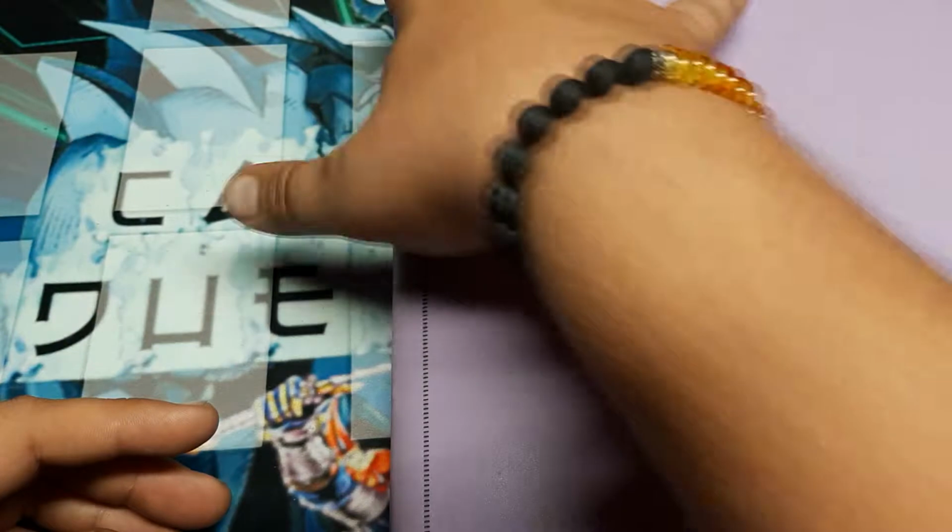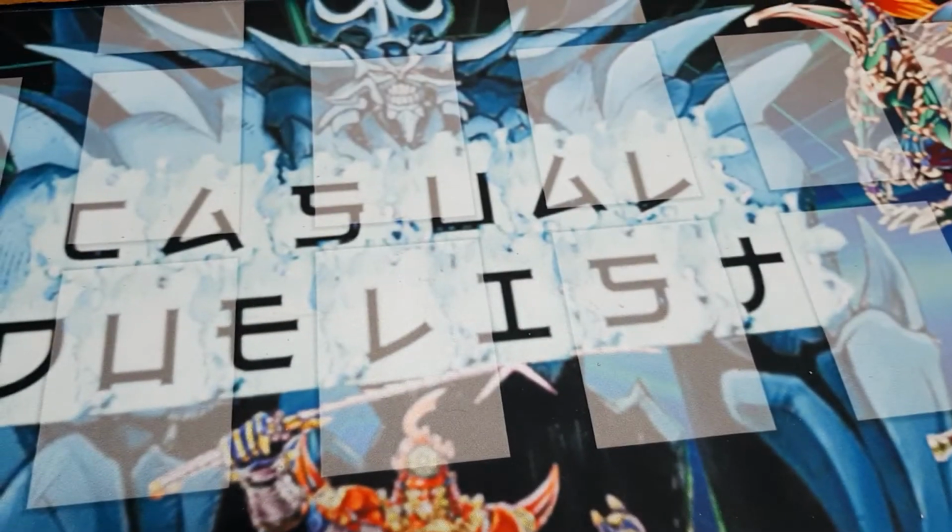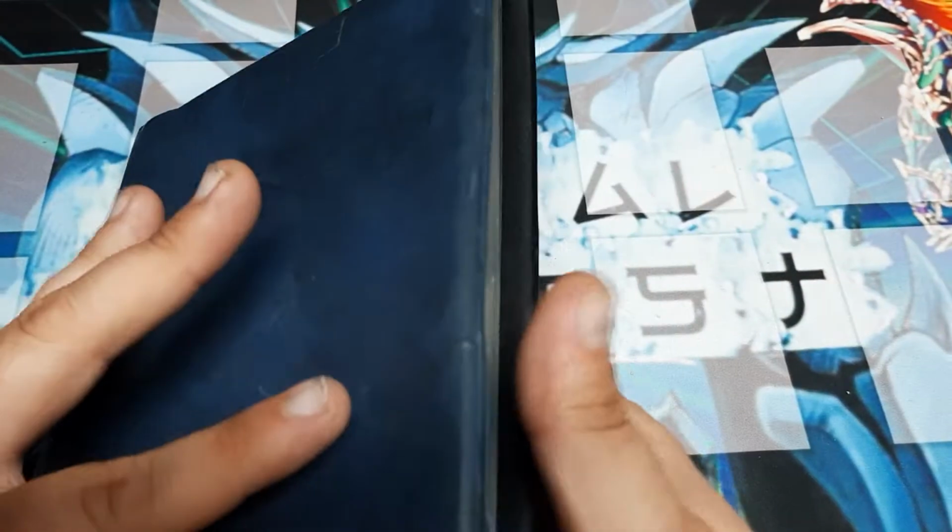You know what? Let's use the smaller binder so the whole thing is on screen. I just keep attacking that camera.